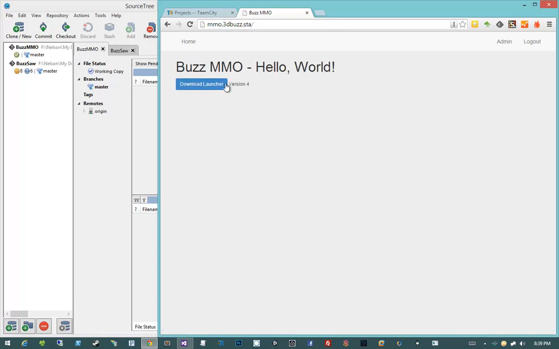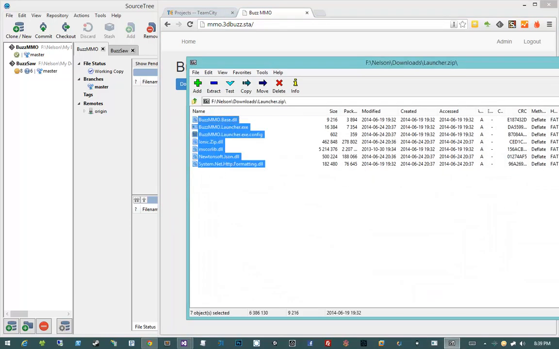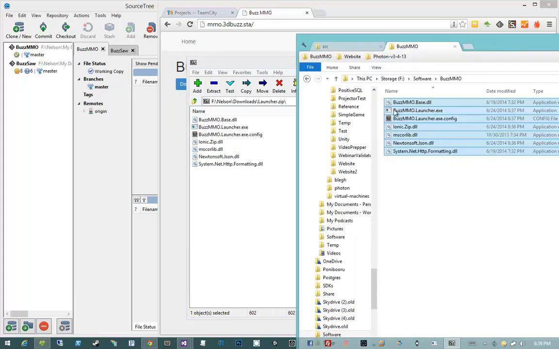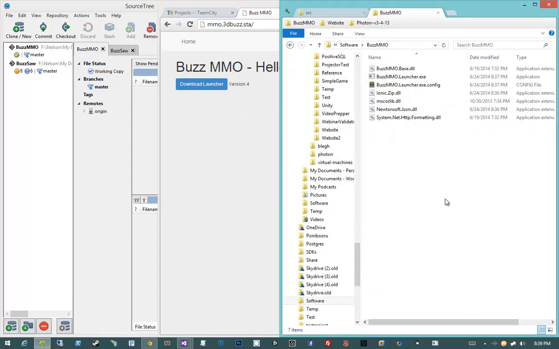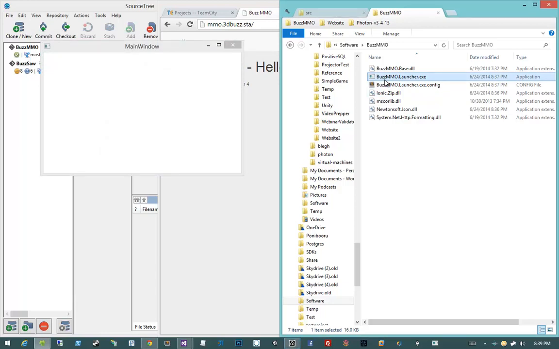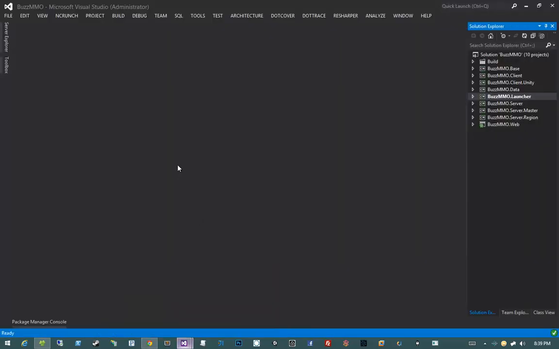Okay, download launcher version 4. It's not commonly downloaded. Let's keep it. I'm then going to open it up. So here's my launcher. I'm going to move it over into this folder. I've now installed the MMO on my computer, and this should be the last time I need to click that download launcher button. Let's double click and see what happens by default. By default, it just fires up the main window because it's already at the latest version. So let's change that.